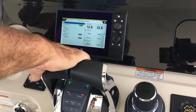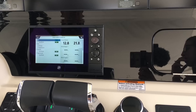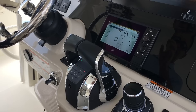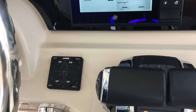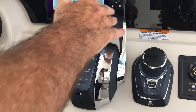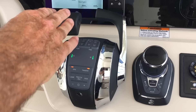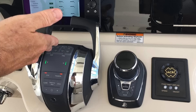Down below, we've got the SmartCraft — it's a computer that's going to show you all of your temperatures and pressures, fuel burn, how much fuel you have left, and how much further you can go at this speed. It's a computer that has every piece of information you're going to want. You've also got a remote control stereo, auto trim — so it'll automatically be leveling the boat as you go — and digital throttle and shift. The advantage is once I pull out of the slip and hit the one lever, it controls all four engines exactly the same, so there's no fluctuation in RPMs. The four engines will always be running exactly the same, which is much better for the captain and better for the engines — less wear and tear.